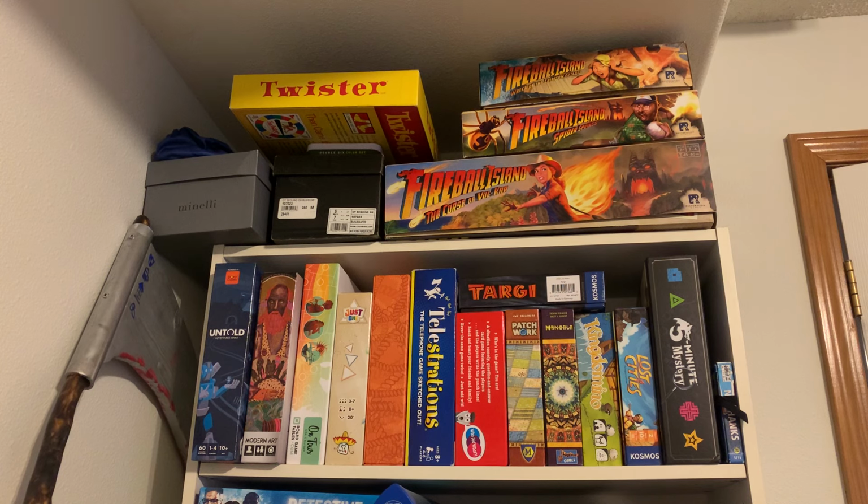In this large bookshelf here, we have a large variety of random games, as well as party games and detective style games, starting in this upper left corner with Twister, Dice for Rory Story Cubes, Neopets and Harry Potter TCGs, Domino, Fireball Island, The Curse of Volcar, Untold Adventures Awaits, Modern Art, On Tour, Just One, Nitwit, Telestrations, Targi, Who Did What, Patchwork, Mandala, King Domino, Lost Cities, 5-Minute Mystery, and No Thanks.